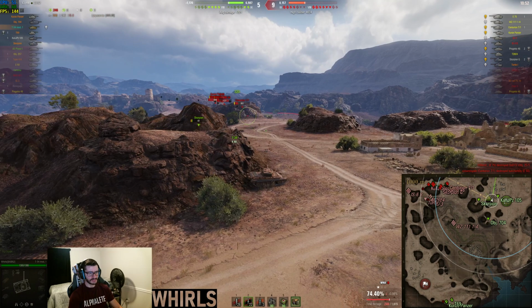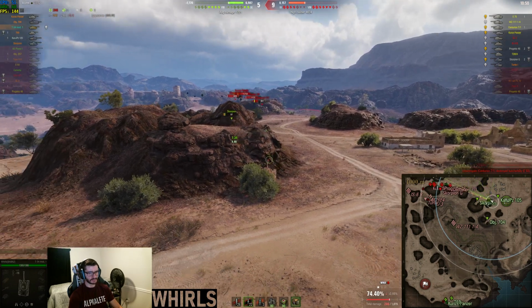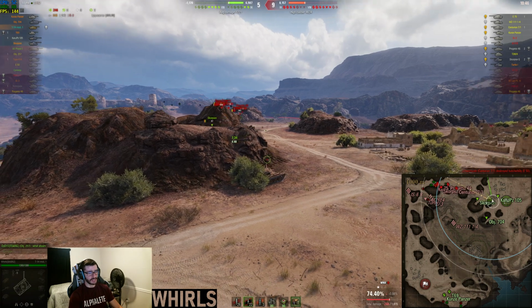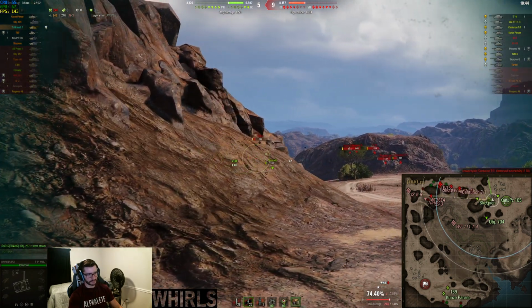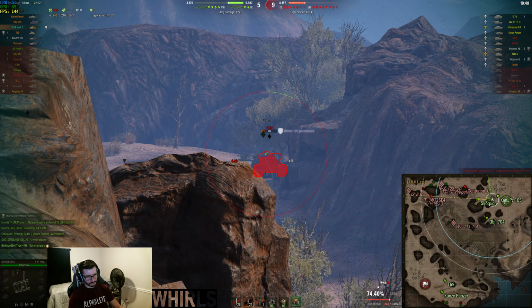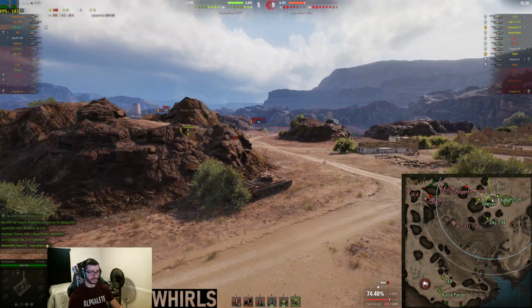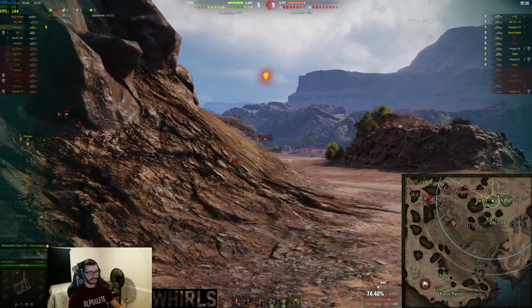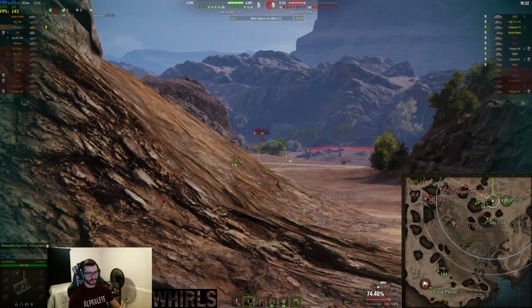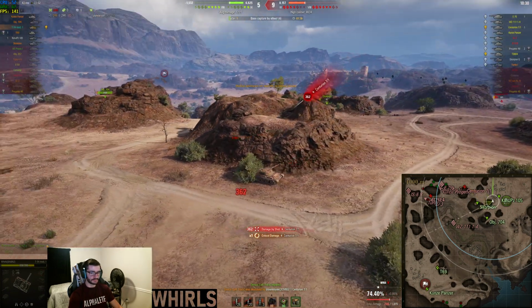The Conch Panzer is one such example of this, where I feel like it's 0.26 dispersion or so, but the gun is inaccurate AF, guys. I mean, it is terrible. And look, that's a perfectly aimed shot right there, and that's not going in. Like, you can only do so much, right? So, Centurion staying hull down. I'm never going to be able to make this work.